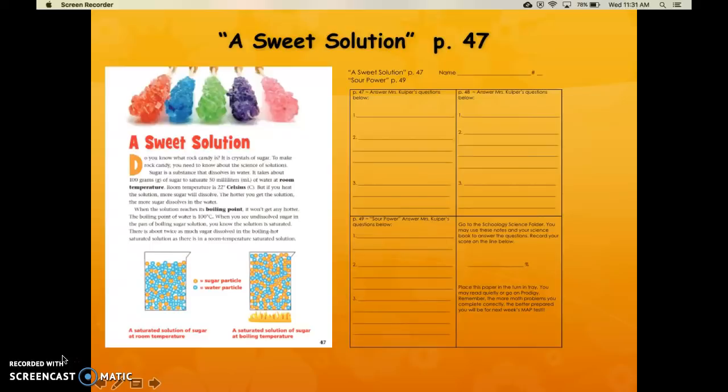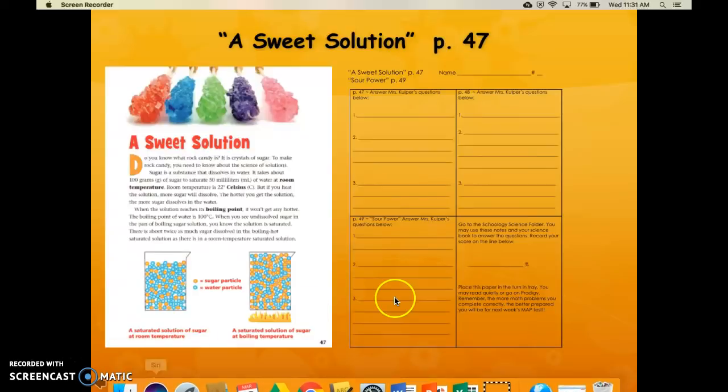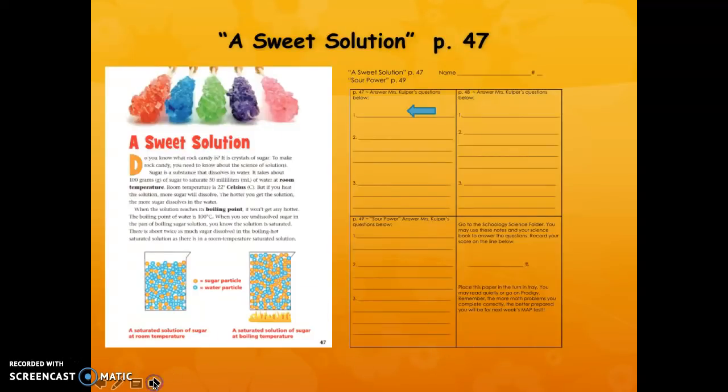All right, so we're looking at rock candy, and it takes sugar and it takes water. And what I want you to tell me for question number 1, and on your paper, I'd like you to put your answer right where you see the blue arrow. In this solution, sugar is a what? There's a special name for the solid material. What is that? Put that answer next to number 1. Stop the video if you have to.